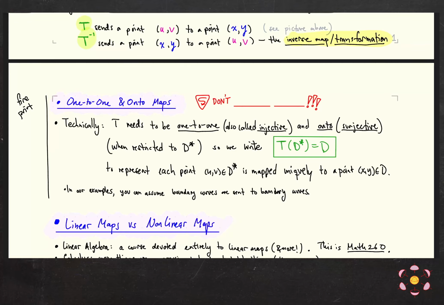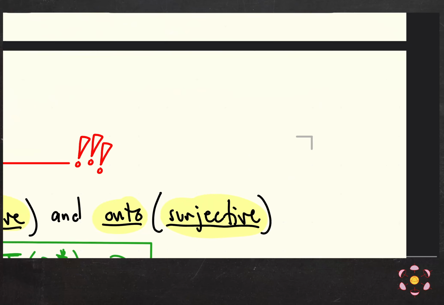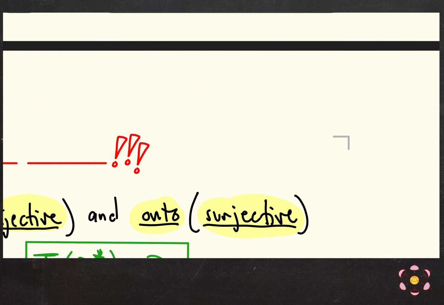So technically, in order to make all of this work, we need two technical restrictions. We need to make sure that the functions are one-to-one. So we call those also injective transformations. We also make sure that T is onto, also called surjective. Okay, just a quick recap. You hopefully saw these terms in pre-calculus. So 1-1 is just my brief abbreviation for one-to-one.